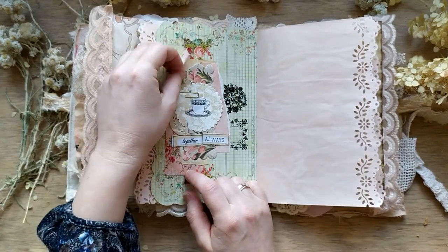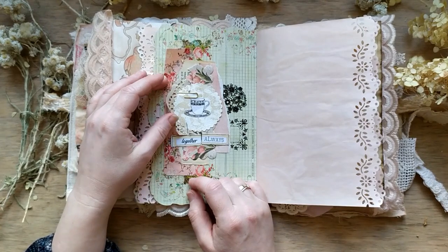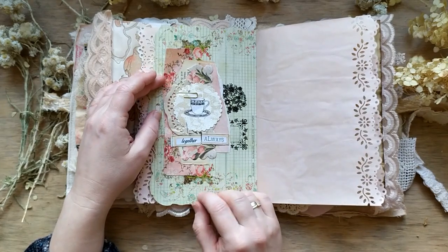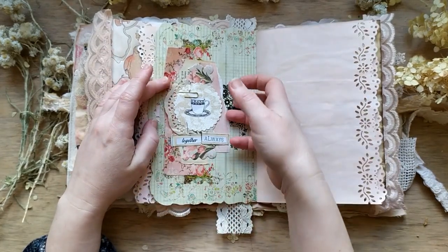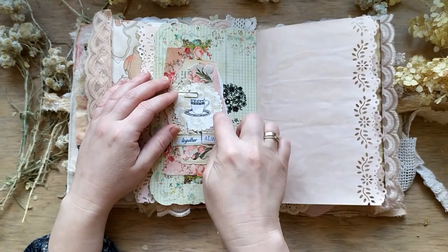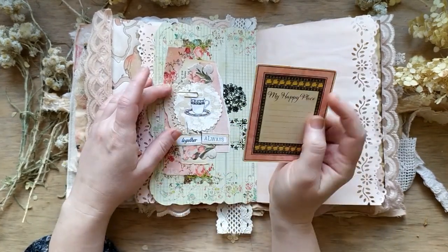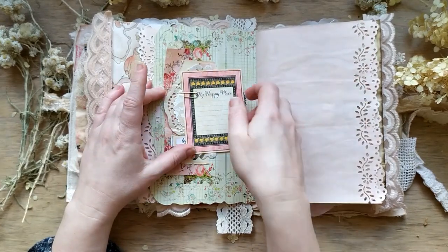And this is another piece of cotton collage, cotton and doily, as well as a doily die cut, and some tag piece. That's just it. And as this is glued quite strong, therefore I added this paper clip so that you could also add something here.